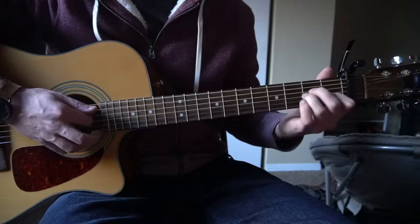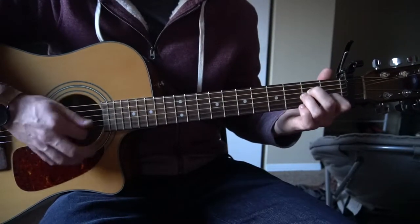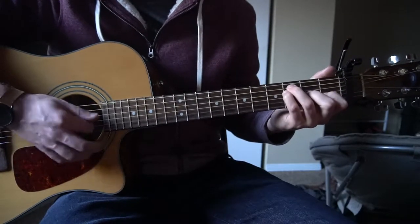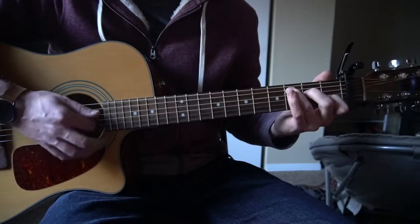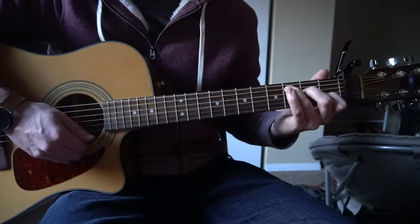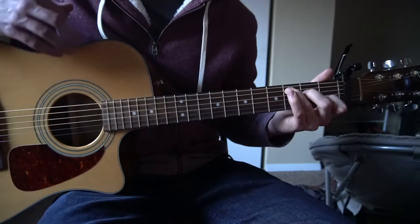Since I didn't teach you the A minor 7, just do your A minor. So this bridge sounds like this. And that's how the bridge progression goes.